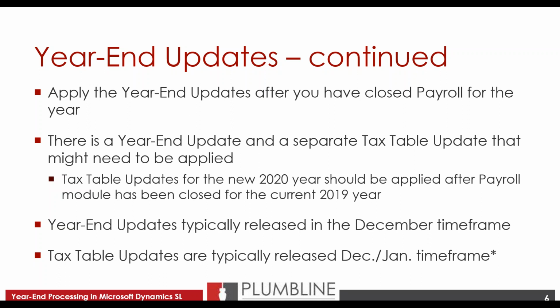These year-end updates are typically released into the December timeframe. I would expect them to be coming very soon. Tax table updates are typically released a little bit later, maybe late December, early January. Now, I will point out that this year, with these 4 new higher set of tax tables that are going to be necessary for the new 2020 year, these year-end updates are going to be dependent on these payroll tax table updates being installed as well. This has not been the case in years prior, but this year it's going to be required, so keep that in mind.